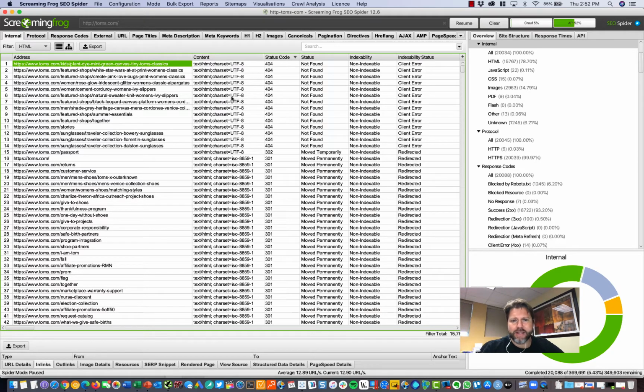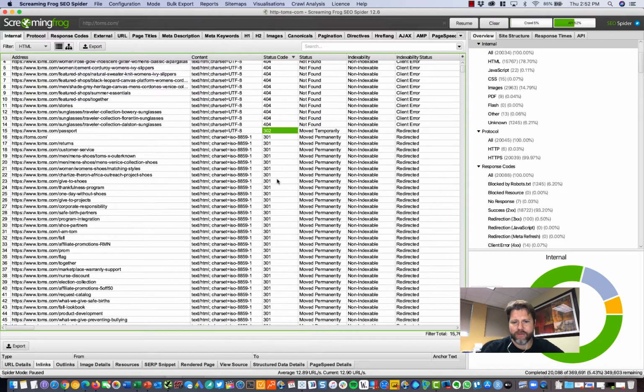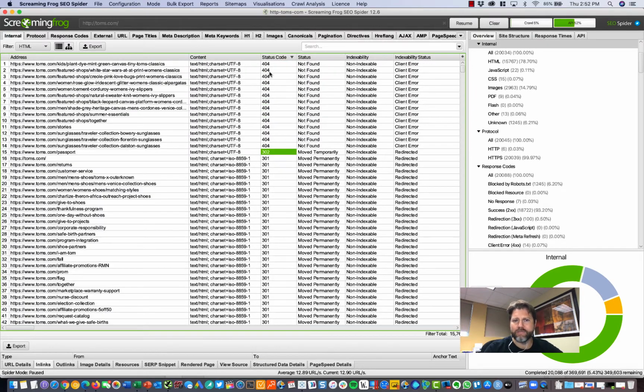But it's pretty easy to do with Screaming Frog, because essentially what you're going to be doing is looking at the URLs. You can either find the URLs on the site through the address column, or you can go into the URL column. It's the same thing. And what we're specifically looking for are 404s. There are cases where a link isn't really passing any equity because it's a 302, or it could be a 500 or another type of server response, but we're primarily looking for 404s.